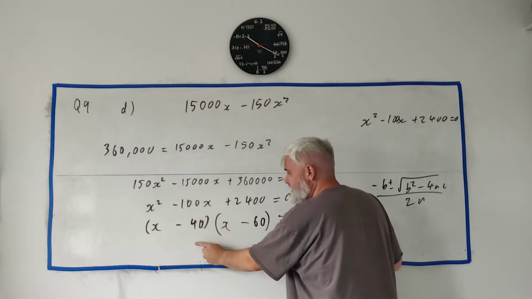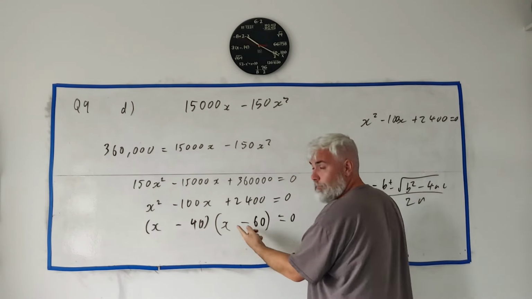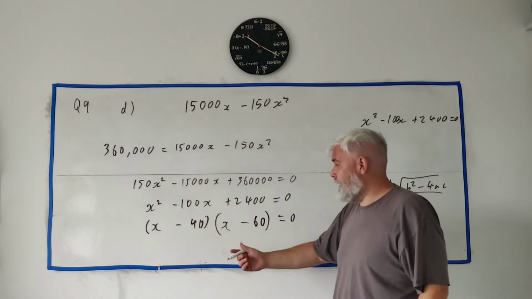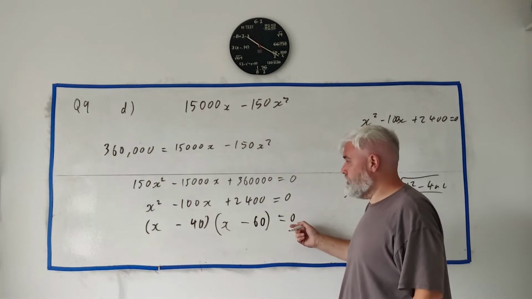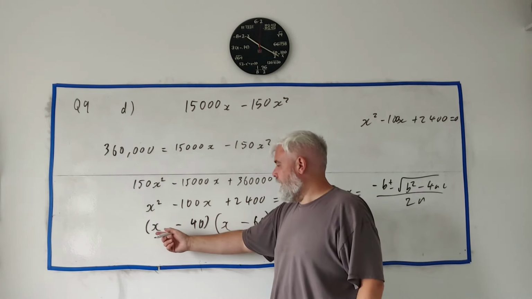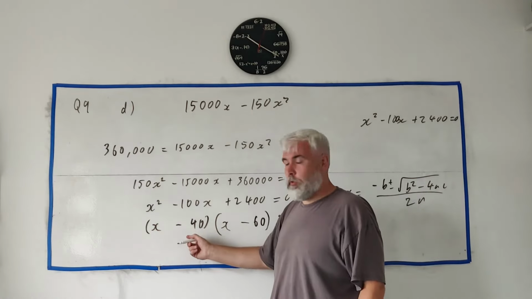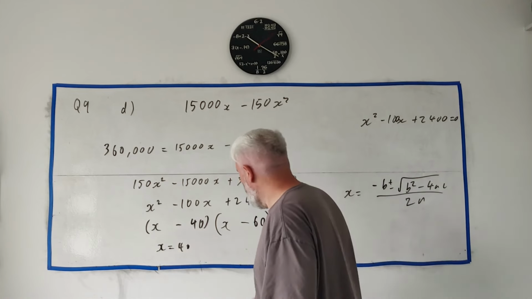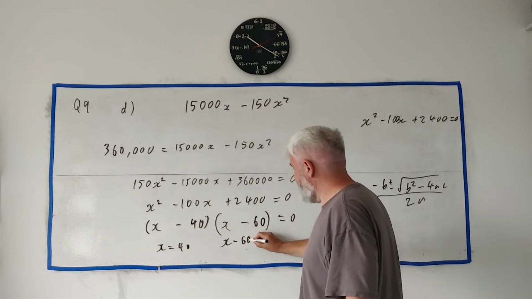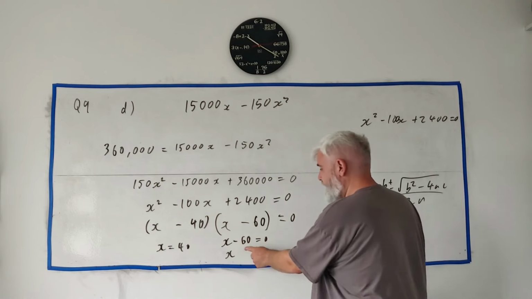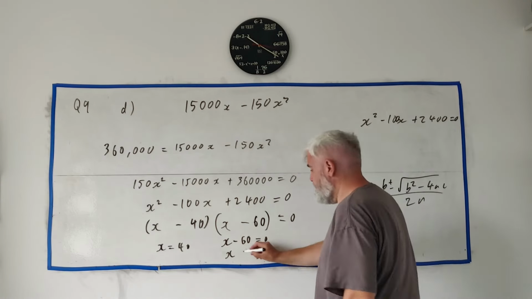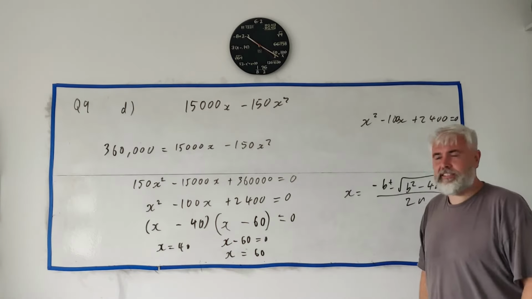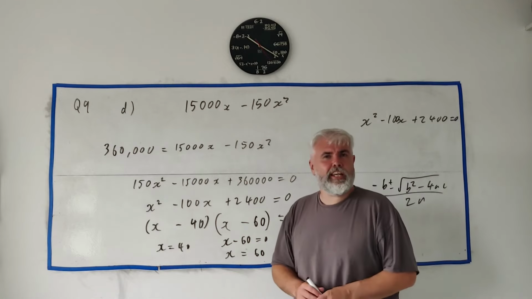And then we double check one last time. Minus multiplied by minus makes a plus. 40 times 60 makes this. This works. And that means x minus 40 equals 0. So what number could go here that when you take 40 away, you get 0? Has to be 40. X has to equal 40. Or to say that another way, x minus 60 equals 0. Add 60 to both sides, x equals 60. There are your 2 answers. X is 40 and x is 60. That's really interesting as well if you think about it.